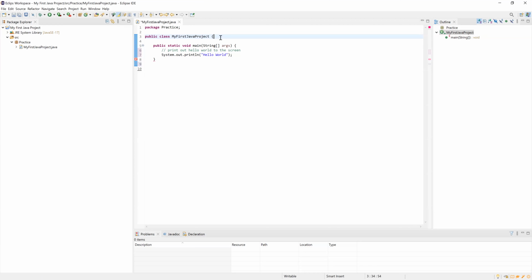Because it's on 8 instead of 9. Does he need a second set of those squiggly brackets? Not a second set, but the closing curly braces. Because you started the class, you have the starting one, you don't have the ending one. So the curly braces must pair, they must come in pairs.